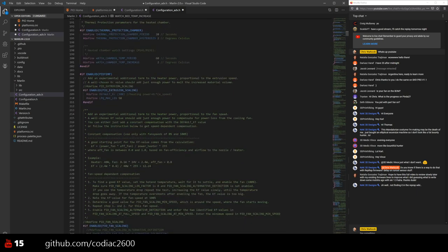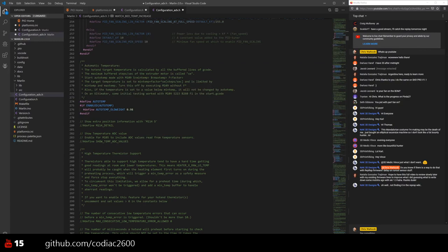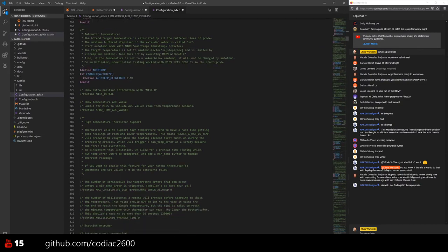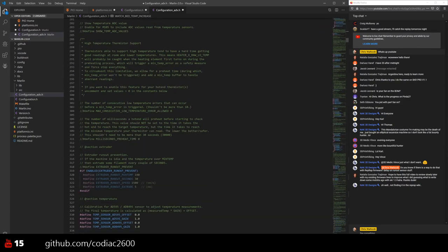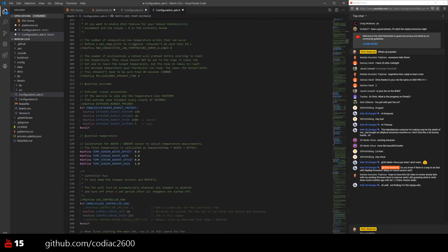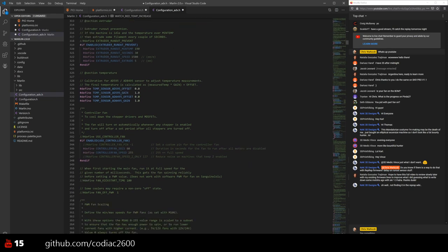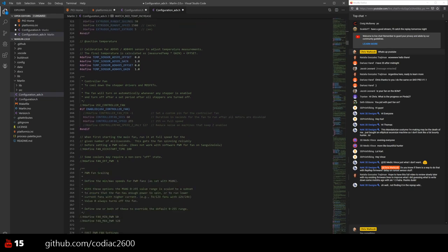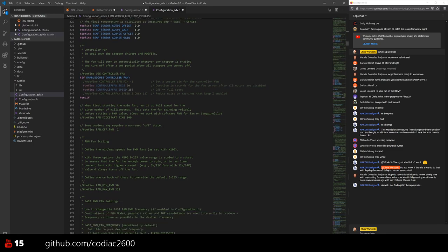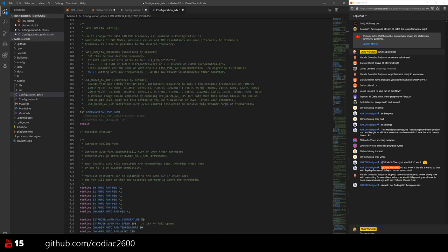Enable PID temp scaling. No, we don't need any of this stuff. It's not cool at all. High temperature thermistor support. We don't need any of that. Enable runout prevent. Nope. Temp sensor. Nope. Controller fan. Nope. Fan kick. Nope. There ain't nothing. We're doing good. We're getting rid of all the stuff we don't need.